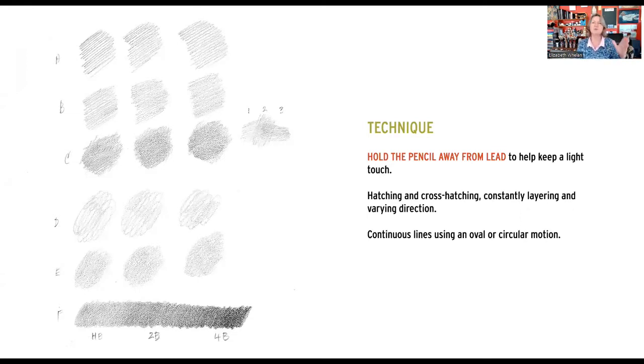But also when you're doing a form that is rounded, like a person or boots or whatever it happens to be, you can actually have your pencil strokes following the direction of the form so that your hatching, if you did maybe a couple of different directions of hatching, starts to follow the folds, for example, of the boots.